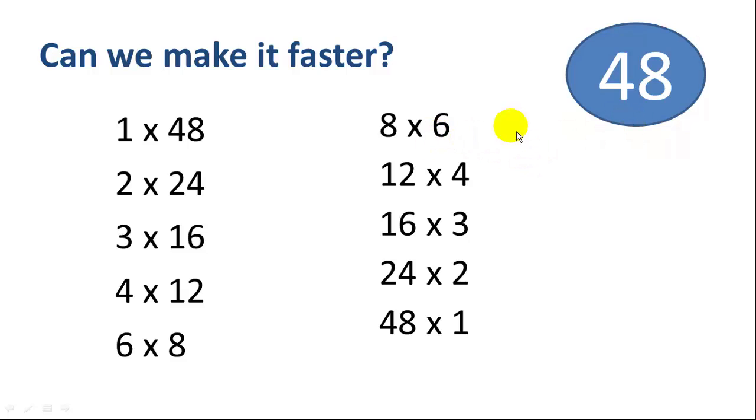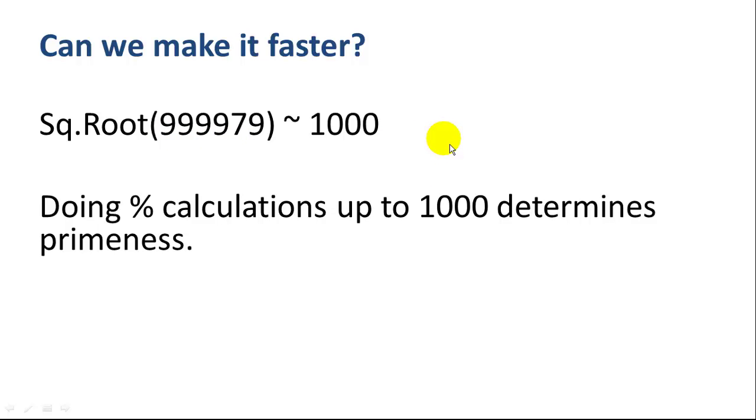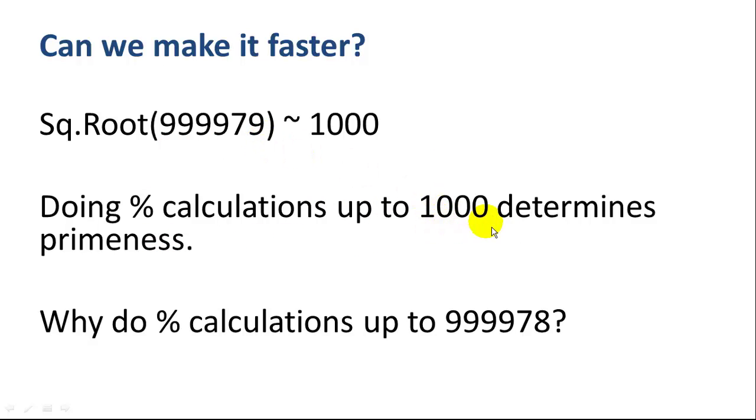So we could really save ourselves from doing calculations beyond the square root of 48. We really only need to check for primeness up to the square root of the number we're checking. So if we're trying to determine primeness of a number that is close to a million, well, a square root of a million is 1,000. So the square root of this number is probably very close to 1,000. So actually, we needn't do any more calculations beyond 1,000. Doing mod calculations up to 1,000 is sufficient to determine primeness for this number. So doing calculations beyond 1,000 is a waste of calculation. So how many calculations are we wasting? Well, if we were calculating all the way up to 1 less than the number, or 999,977, so we're 99.9% faster if we simply stop the calculations at the square root of the number, rather than calculating up to 1 less than the number to determine primeness.